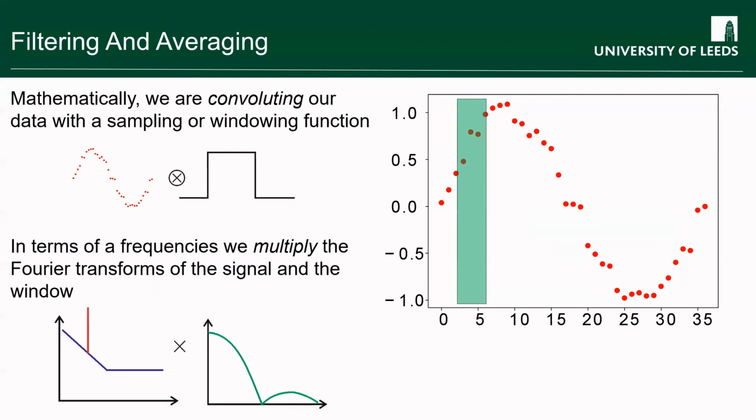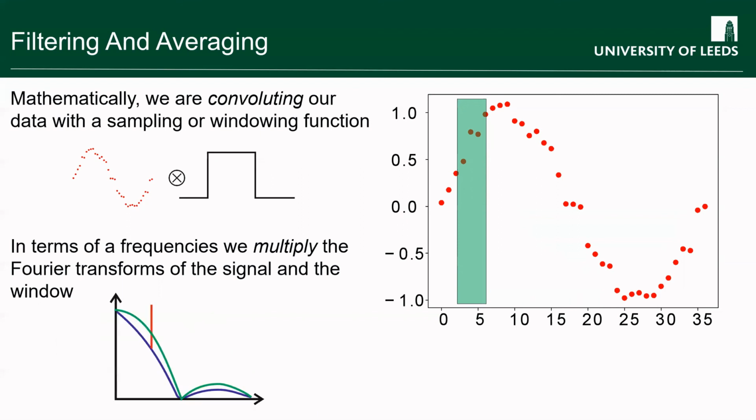So if I think about what's going on in frequency space, I've got some kind of signal which has a typical background frequency spectrum like we showed in the previous video, with the signal we're interested in shown in red. The Fourier transform of a function like this, a square top hat function, is basically a sinc function. I'm actually looking at its magnitude here. And so the result of the convolution is the same as if I multiply those two Fourier transforms together. If I do that, it's going to look something like this.